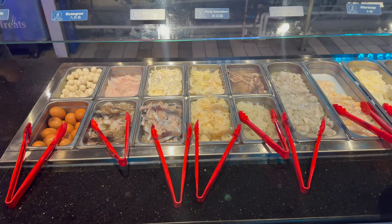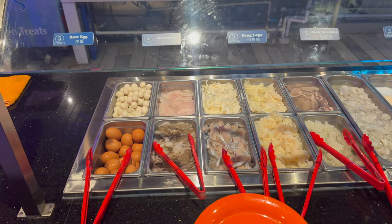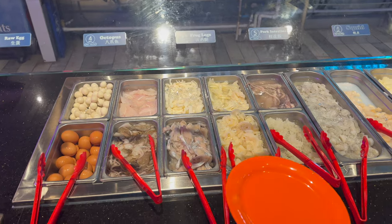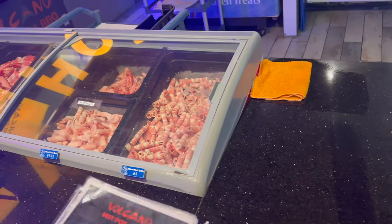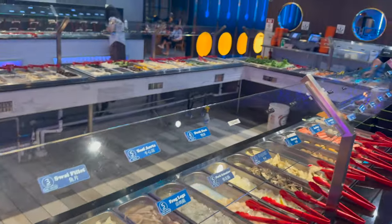So explain this to me - I just ordered the soup, right? Yes. So now I got to pick out the stuff I put in the soup - everything you want, all the ingredients that you would like to put into your soup and into the barbecue too. This is the meat that you would put in the soup if you wanted to do that, or we have meat over there that's actually for the grill, like rib eyes and chicken and things like that.